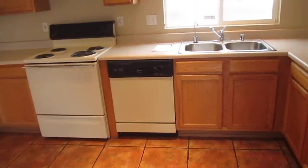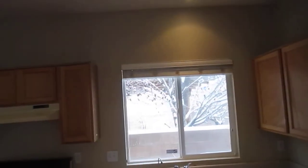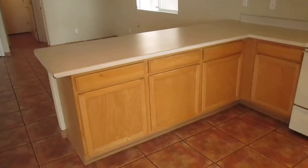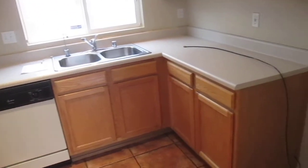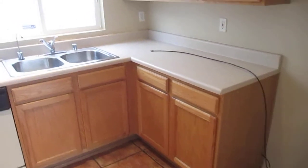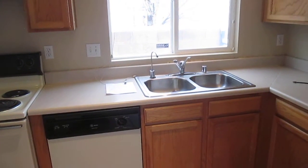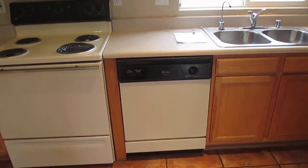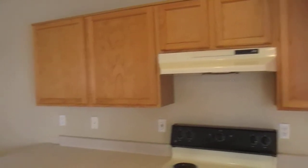Here's the kitchen — it's a beautiful kitchen, very large, with a lot of cabinet space. There's so much I'll make two passes so we can see the cabinet space up top and then the counter and cabinet space on the bottom. You've got plenty of space for food storage, small appliances, and food preparation. The house comes with dual stainless steel sinks, a garbage disposal, and a nice window lighting up the area. It also has a dishwasher, a stove with a range hood, and all that golden oak cabinetry.